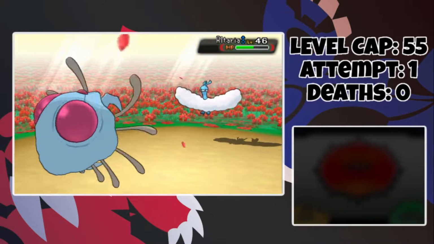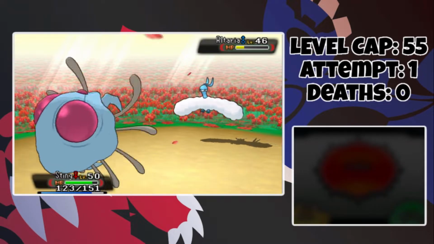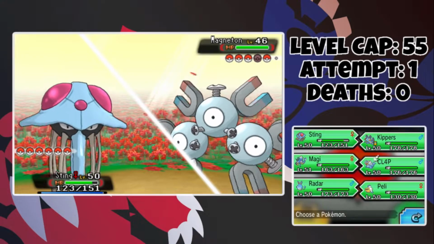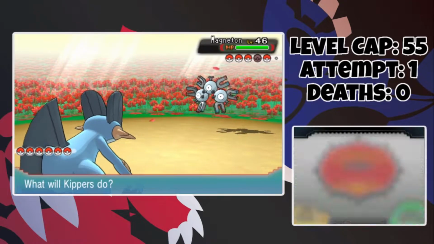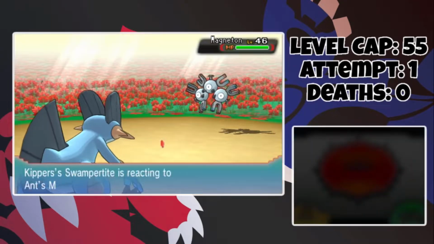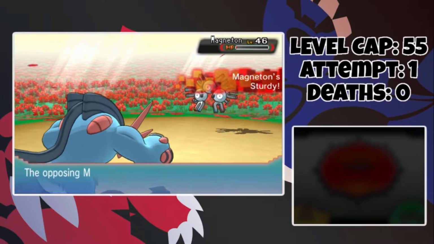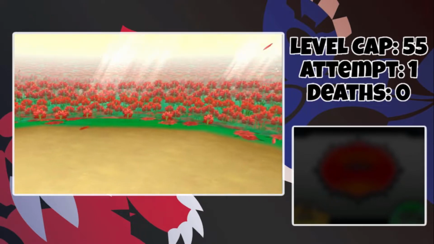Tentacruel here is just spamming Acid Spray to try and take it down before it gets into low life. I go for a Sludge Wave and finish it off, and then Magneton comes in, which is clearly going to go for an electric attack, so we switch here into Swampert, and for some reason it uses Tri-Attack, which I have no reason why, but thankfully this time we actually have Earthquake, so I Mega Evolve, use Earthquake, knock Magneton down onto Sturdy, and then take it down with a Surf on the next turn.